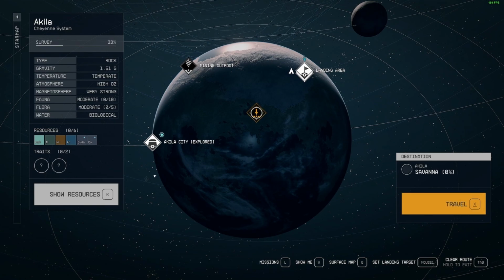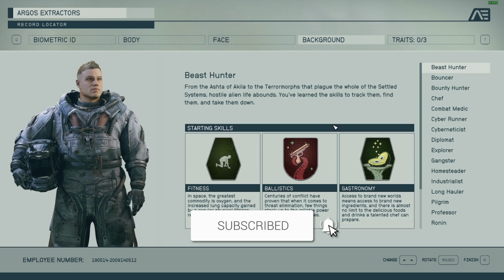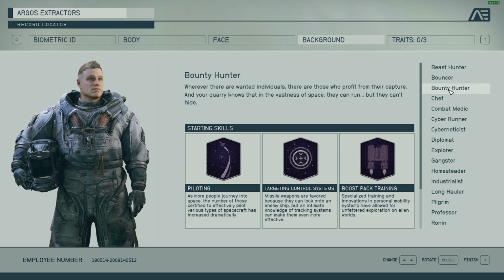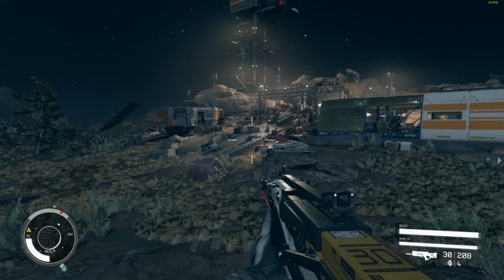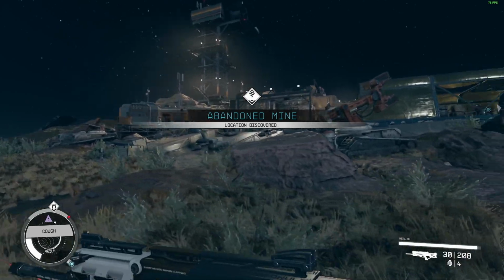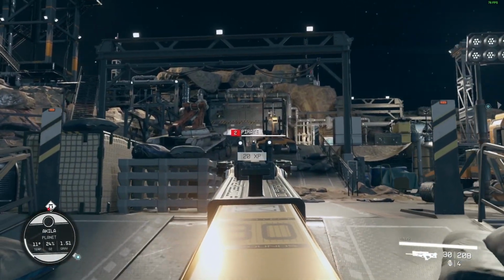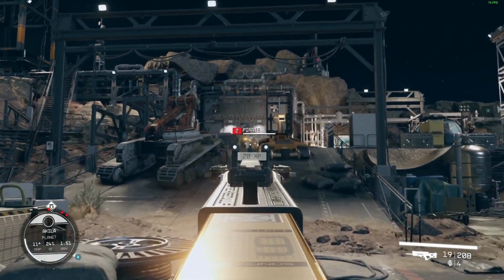So what are traits? When you create your character, you're offered a backstory, which differs slightly from traits, since backstories just give you 3 perks to start the game with. Then you have to select 3 traits. Each of these traits have their own unique advantages and disadvantages that you cannot obtain any other way. Some are significantly better than others, and some are almost useless.